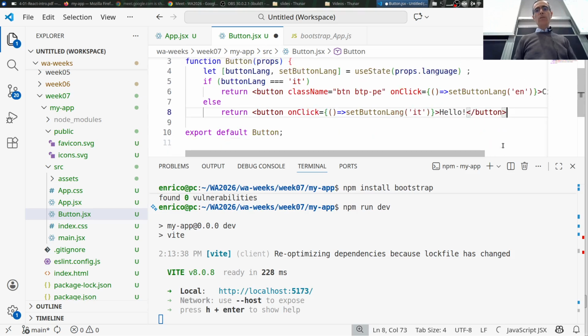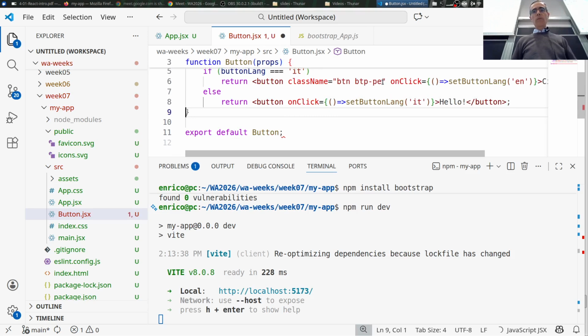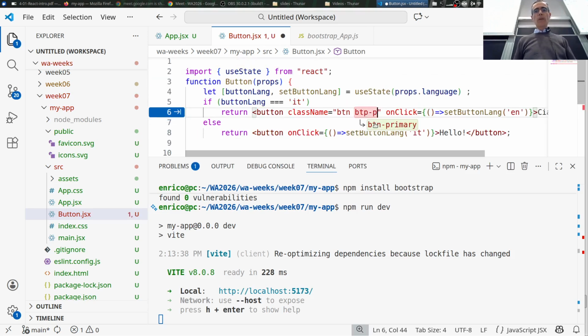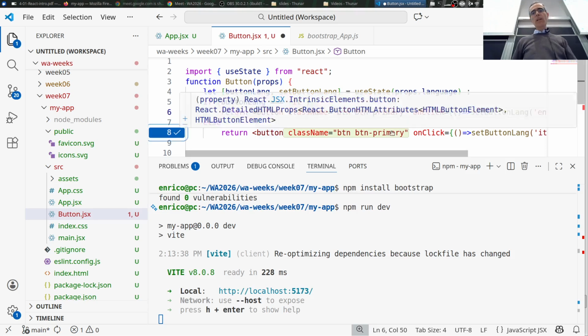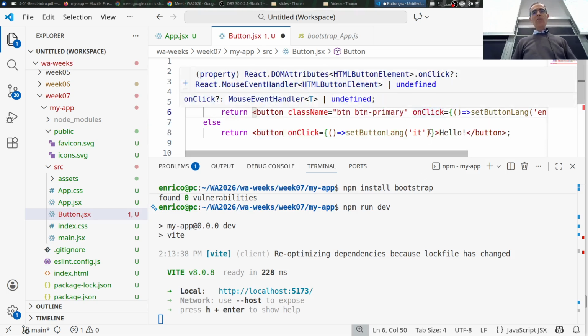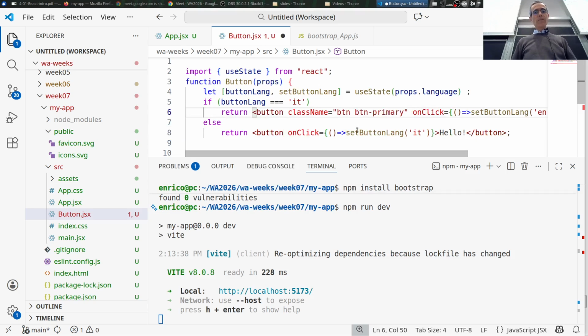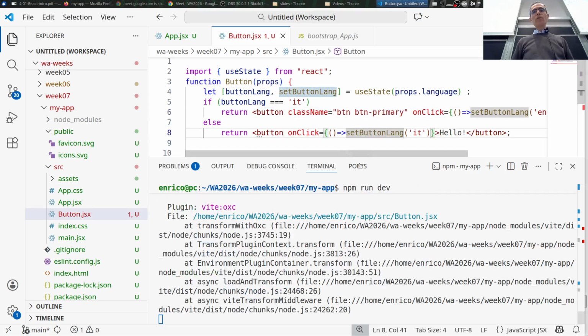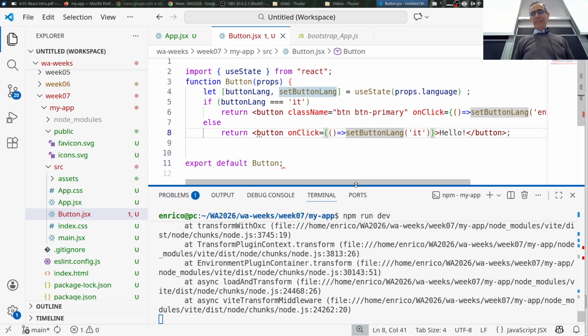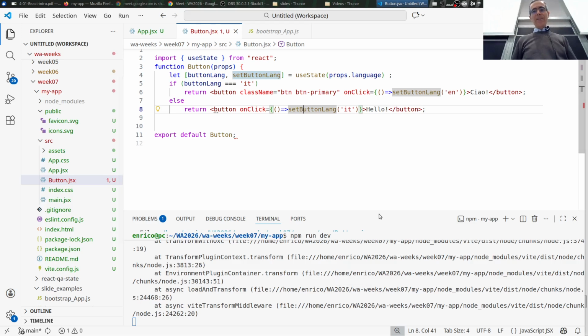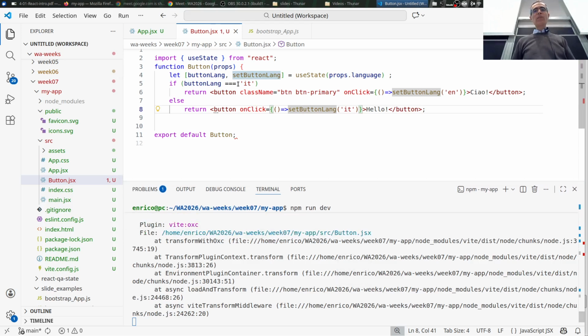I think button primary, right? But, oops, button primary, right? Okay, we change it. We changed. I'm not used to this AI so much. Sometimes I press the wrong key, right?